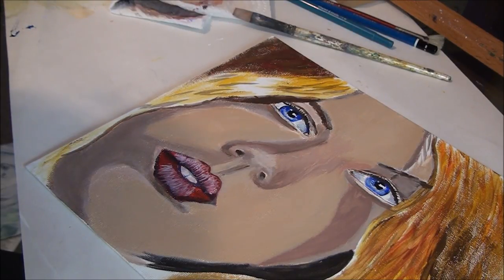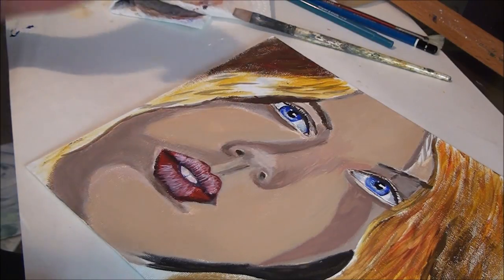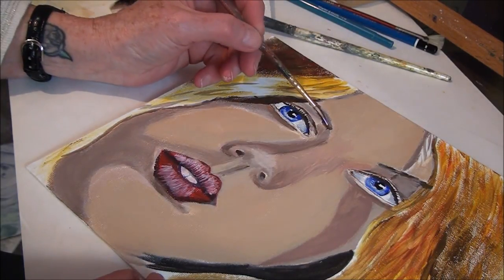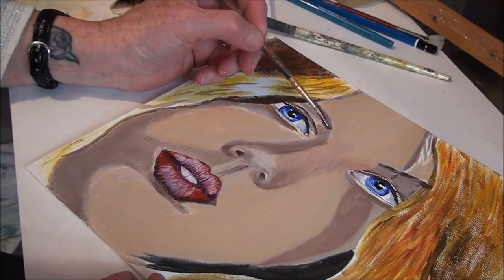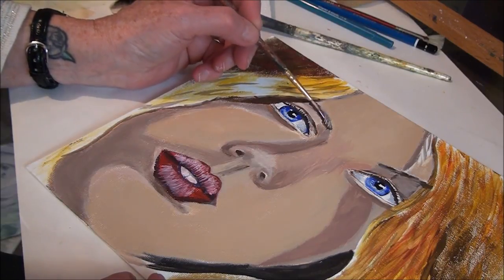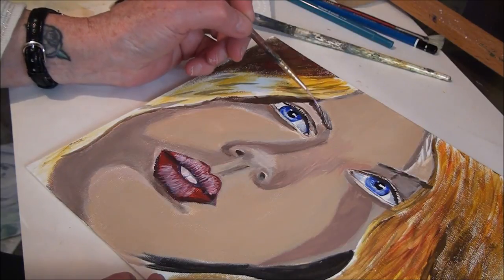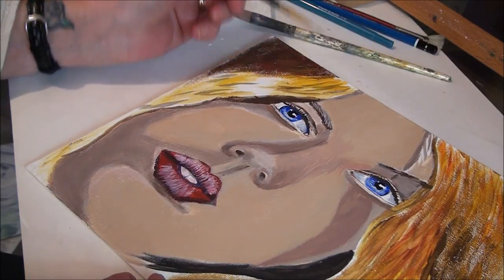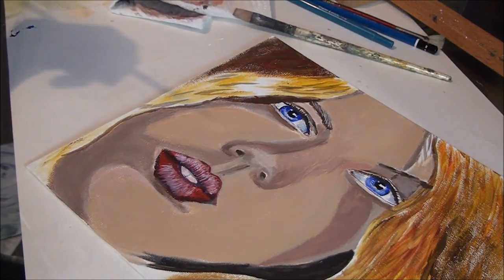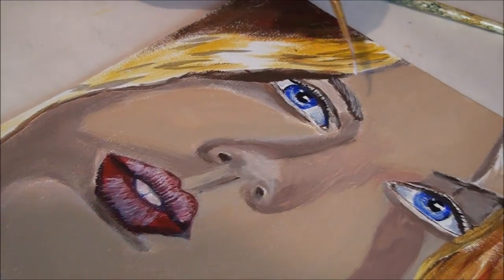So with the eyebrows, let's go with some white. Let's try white. We're a really light brown. Let's see first what we need. Just a few little streaks of white. Now, she doesn't have white in her eyebrows, but I'm going to put this in as a background so that we can get a realistic look to her eyebrows. Okay, so that's one. Make sure you can see it. Good, and then we'll do the other one.